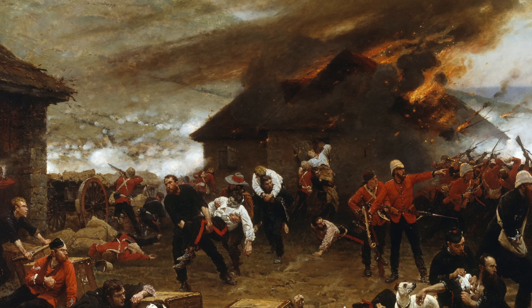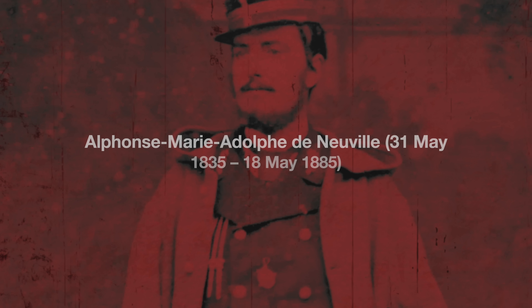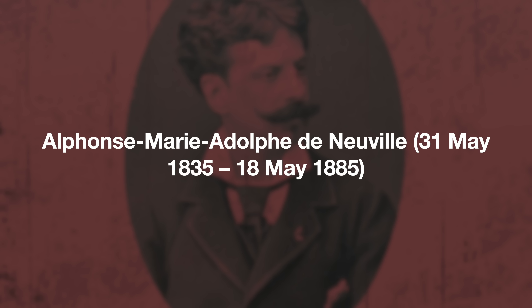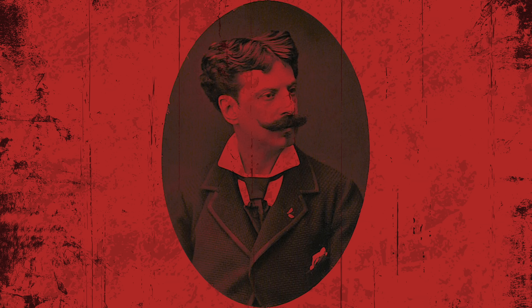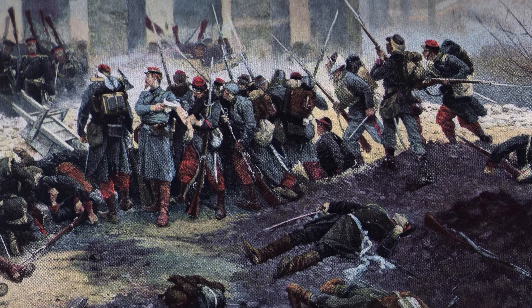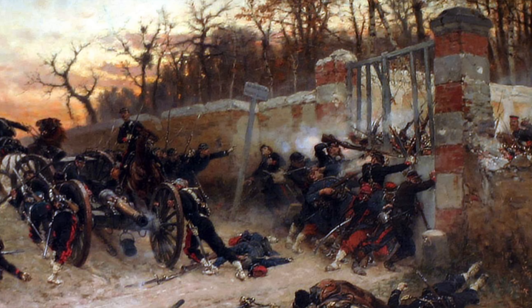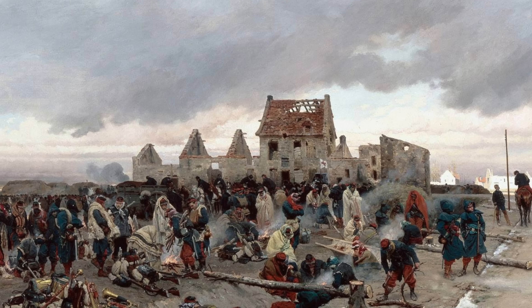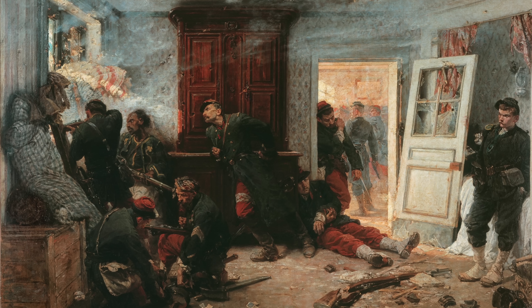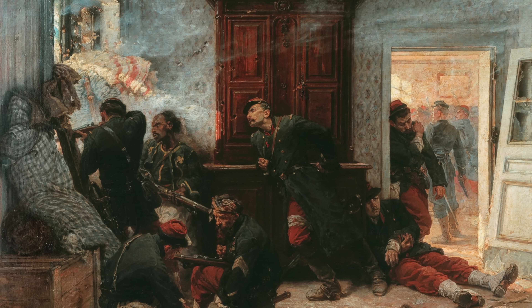So as we look at the painting, it's a huge narrative. De Neuville himself was a French combat veteran and survivor of the Franco-Prussian War as a junior unit commander. If you ever get a chance to visit the Museum of the Grand Armée in Paris, you will see a range of Alphonse de Neuville's work. He really had a gift for capturing the intensity, the terror, and the thrill of close combat — creating images of small groups of soldiers facing each other with the grand battle narrative in the background. His works on the Franco-Prussian War are quite prolific.